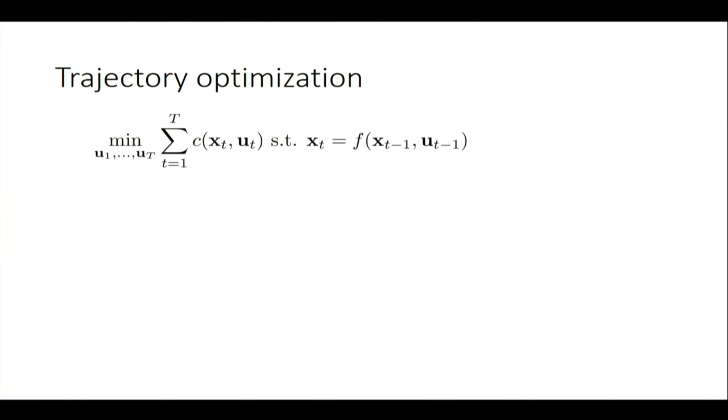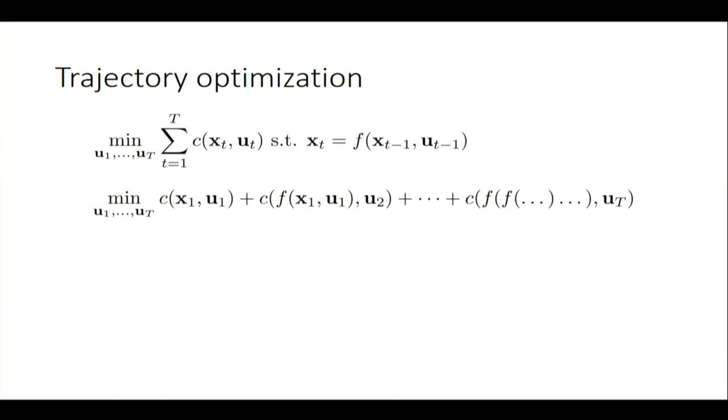All right, so let's deal with this optimization problem a little bit. Let's kind of try to break down what's going on here. So you have an equality constraint in there, which means that you can just substitute this equation for x_t into the objective, and you can write it down as an equivalent unconstrained problem, which can be pretty convenient. So in the unconstrained problem, it's not particularly complex. It's just a little complex to write down because you have this f of f of f of f, but it's basically just substituting that constraint into the objective. And now no more constraints. So it's a big unconstrained problem, which is the sum of these costs over all time, where the state is given by f of the previous state, and you can just substitute these in there. So it's unconstrained, which is good.